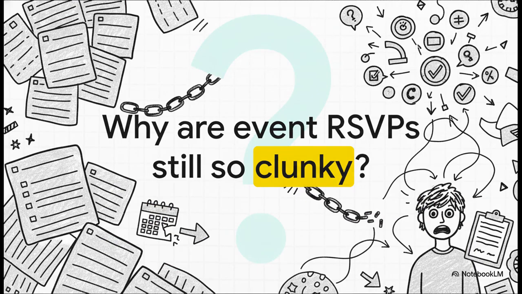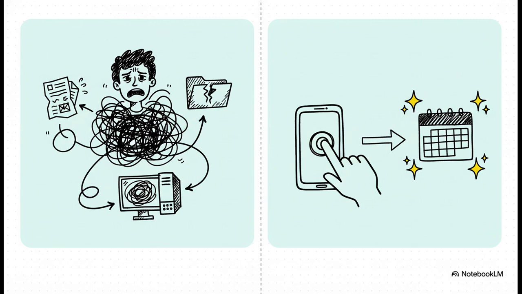I mean, it's a great question, right? We live in this hyper-connected world, but for some reason, signing up for an event feels like we're stuck in the dark ages. You're filling out forms, you're downloading these weird iCal files that, let's be honest, don't always work. And if you're the one organizing it, you're stuck trying to manually track who's actually planning to show up. It's just a mess.